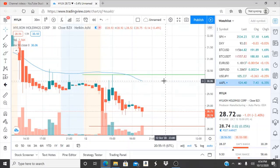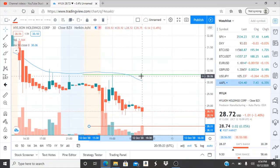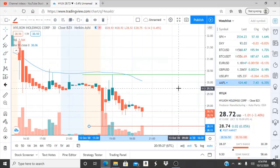And their goal is to break through support. They want to break through the support to hit newer lows, move further away from the 50-day moving average in a downward direction. And that's 28.11. If 28.11 does get broken through, this could start to see newer lows, newer support levels, and newer points that we've already talked about previously.